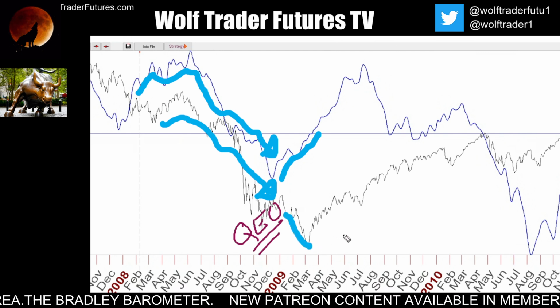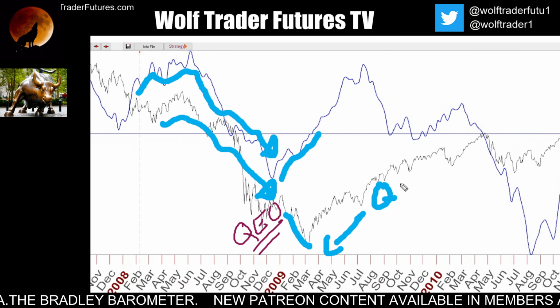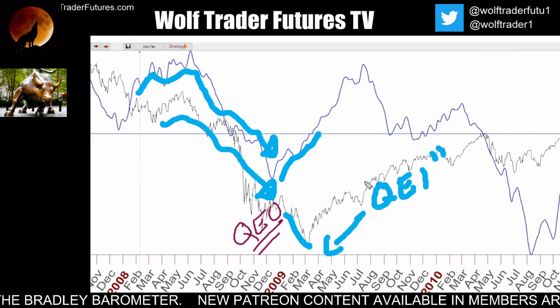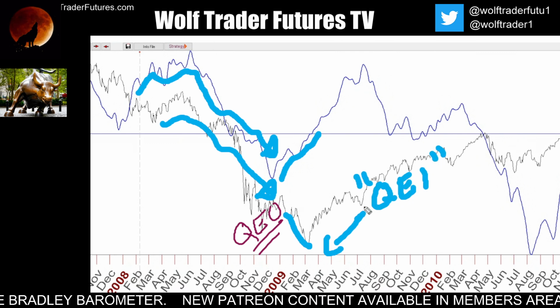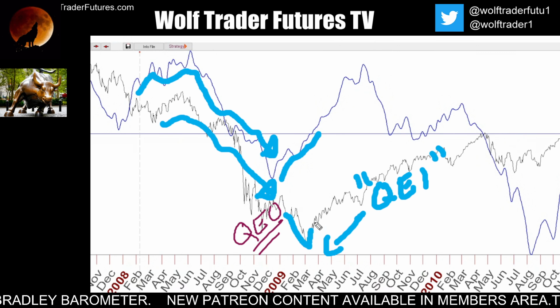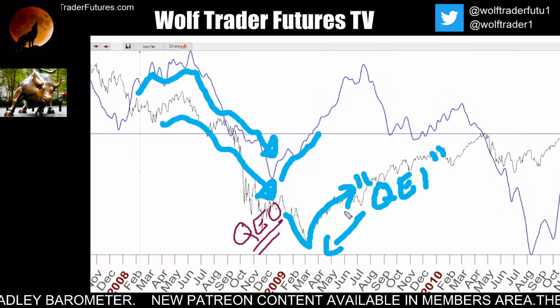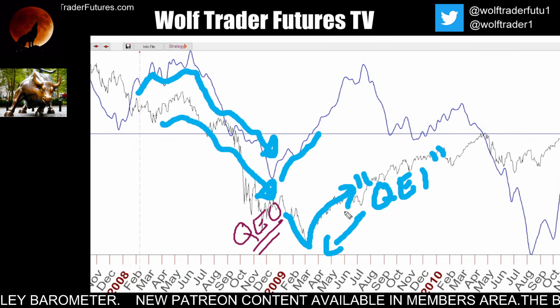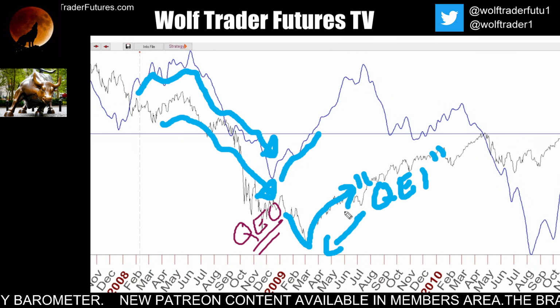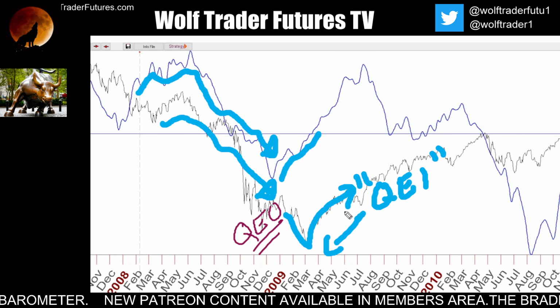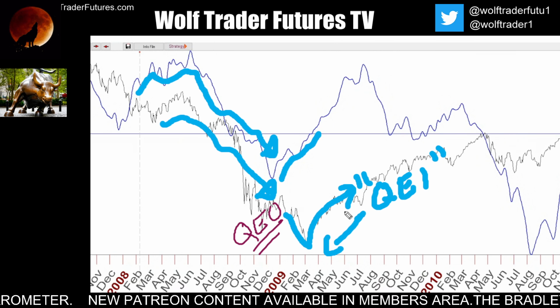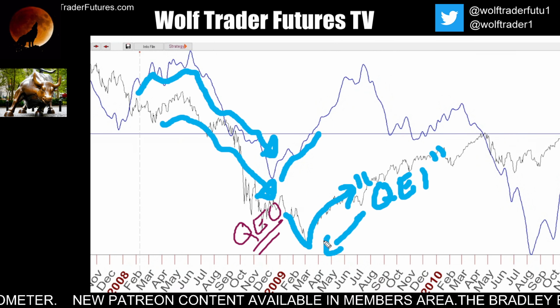And then this is when we started to get QE1. I call this the true QE, was right into here, and that's when the market started going up. A lot of people had a real easy time forecasting this low. It hit a lot of very important Fibonacci retracements, extensions. It was a very logical, quote unquote, logical low into here. And then the Fed also cemented this into here.